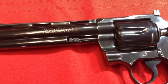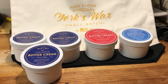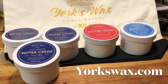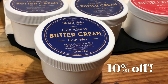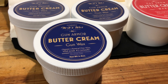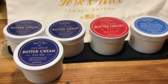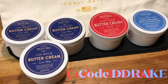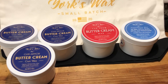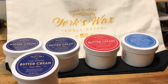As I mentioned in prior videos, you can also take these older firearms and bring them back to life — not only protect them but bring a beautiful luster to them, and that's what we want. It's really good stuff and it's what I'm going to be using to protect my firearms from now on. If you go to yorkswax.com and use promo code D Drake, he'll give you 10% off no matter how big or small your order is. It's good for the environment, not harmful to your firearms, car, ATV, or jet ski — works really well on wood as well as steel, and does a nice job on polymer as well. That's York's wax — give it a try.